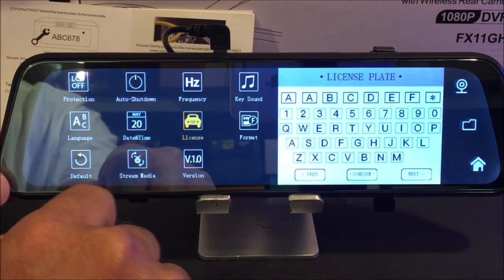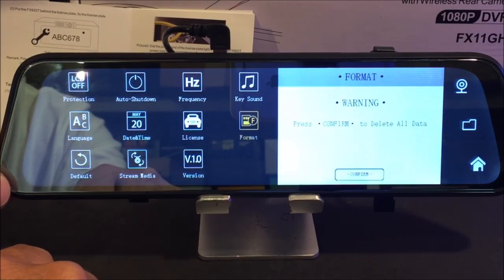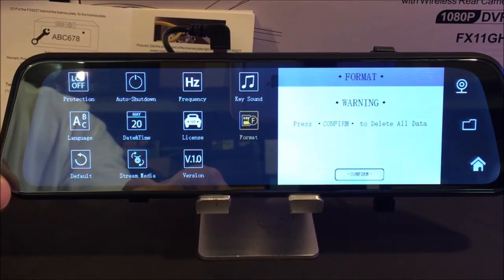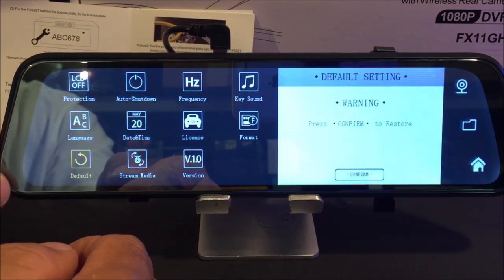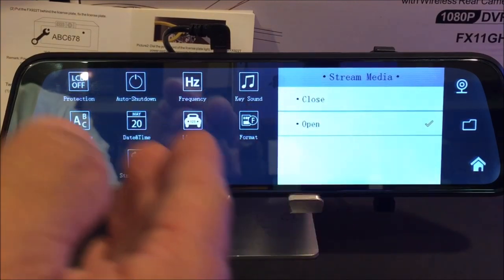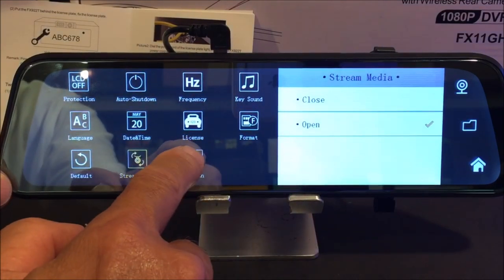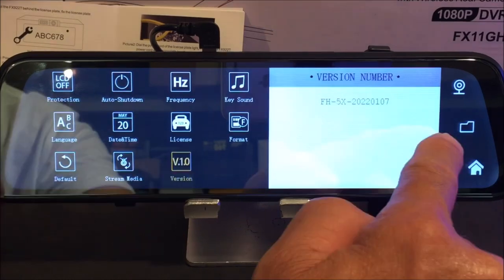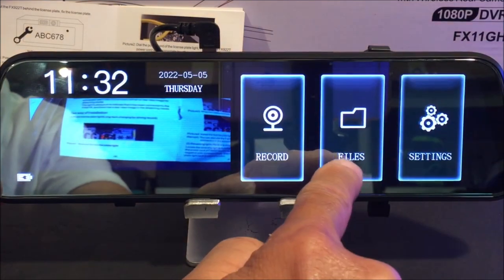Here you can punch in your license plate number. Format the micro SD card, which you will have to do with a brand new micro SD card to make it work. Restore to default settings. And I believe this is to allow streaming of the rear camera, and check the latest software version. You can either go into the files folder from here or choose it from here.